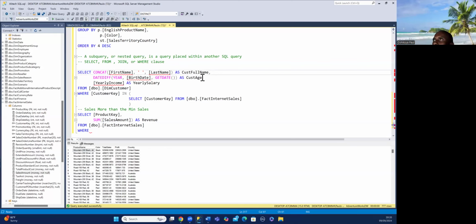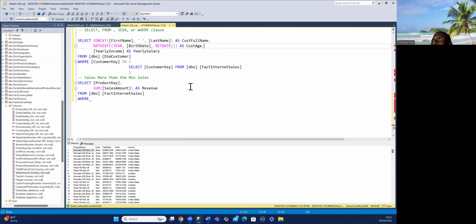I did put a comma here. So you just say where sales amount. The revenue you want is the one greater than the minimum. So where sales amount is greater than, open a bracket and close it.